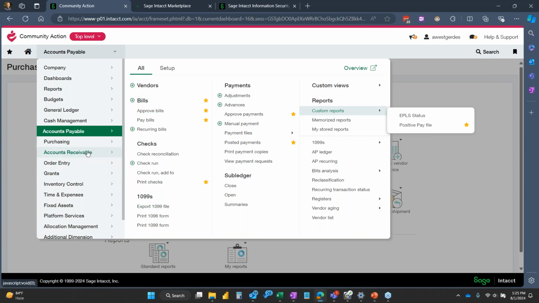Sage Intacct does have accounts receivable, so some organizations or community action agencies maybe don't have as much volume in that area, but maybe you're renting a space or have miscellaneous billing, and you have the ability to enter that information. It'll generate statements and invoices on your behalf. You can design those and make them look the way you want, and you can then obviously apply payments as well directly in the system.